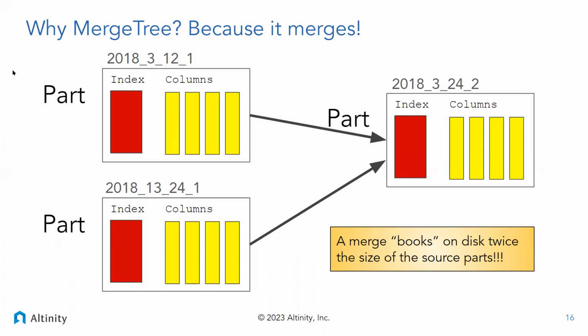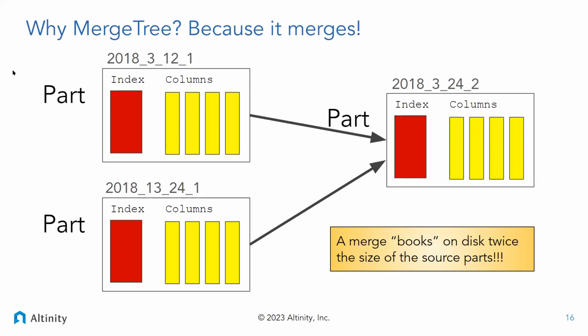That large part, or the wide part, I should say, that I showed you has lots of files in the part. The data set that I'm using, this on-time table, has about 109 columns in it. So that means there are going to be at least 218 files. Those consume inodes. They take time to open. They take time to traverse.